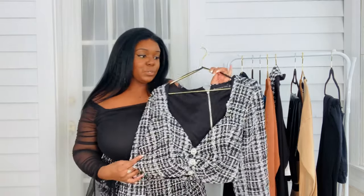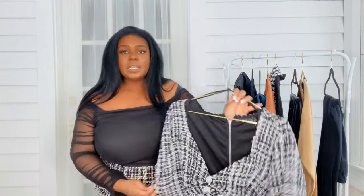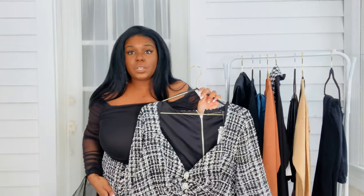This top is really cropped. I got it in a size two and the skirt in a three. I probably could have gotten away with the top in a three just because I am busty, and y'all will see later when we put on the full set. You guys let me know what you think about this first look and how I've styled it.